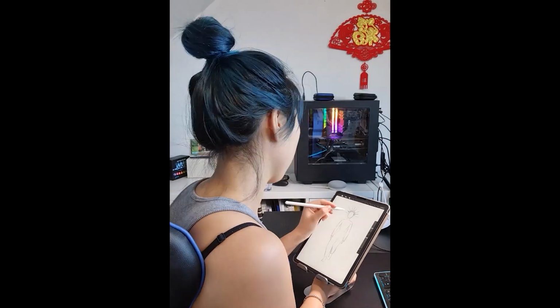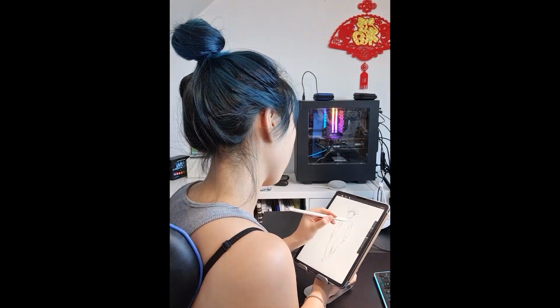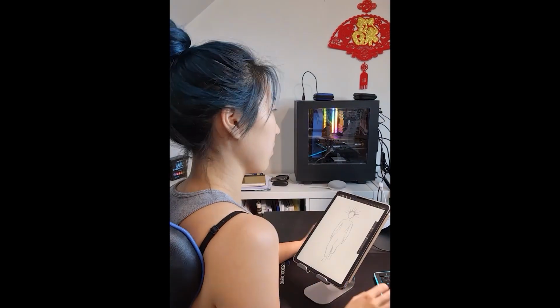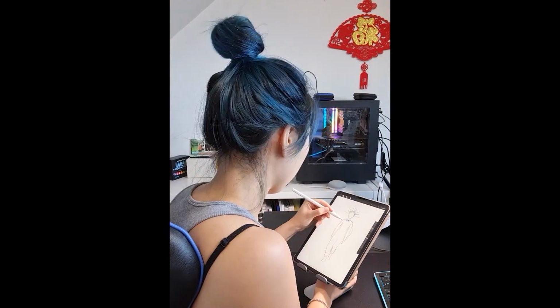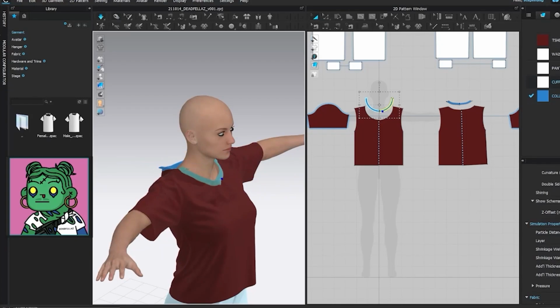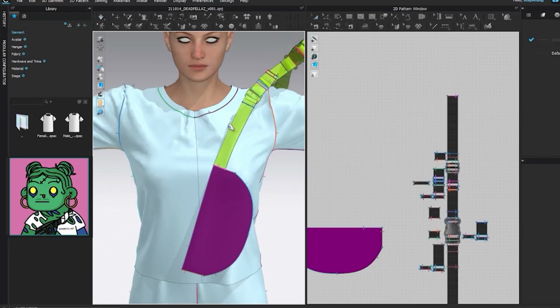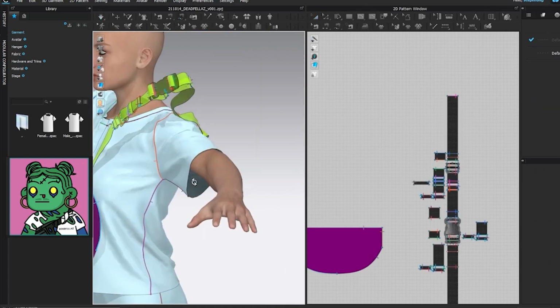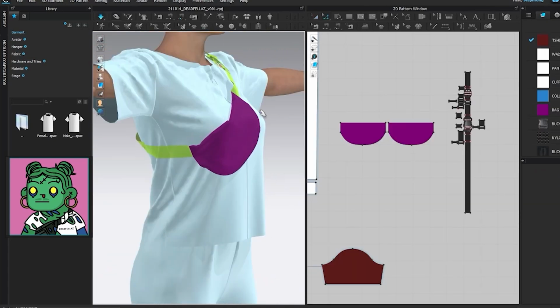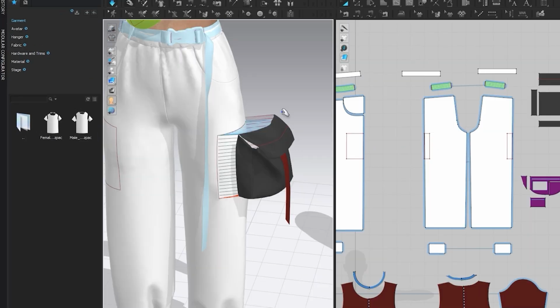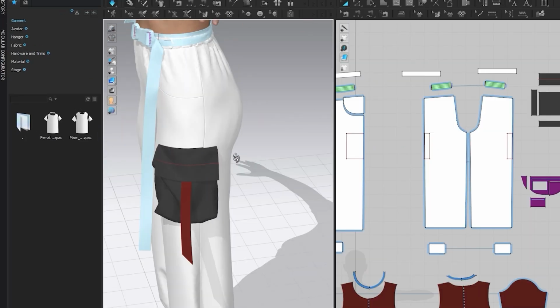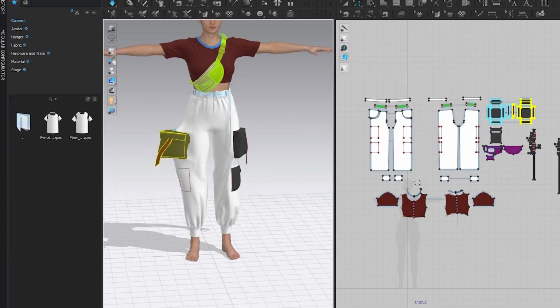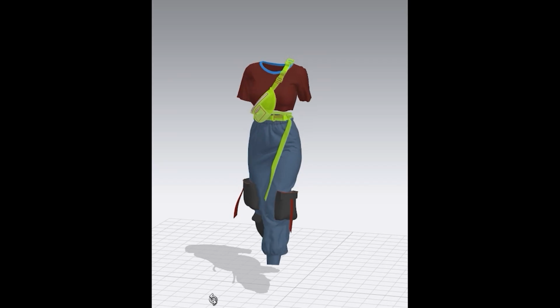Now the process roughly for digital fashion always starts this way for me. I would usually sketch my ideas onto my iPad and get the visual sketched down as fast as possible. Once I'm happy with the sketch, then I would bring it into Clo 3D or Marvelous Designer, and I will start designing and building my garments on a pre-rigged DAZ avatar, which already has a rigged walking cycle. Now, building of the garment may take an hour, it might take a day, it might take 2 days, it depends how complex the garment is.